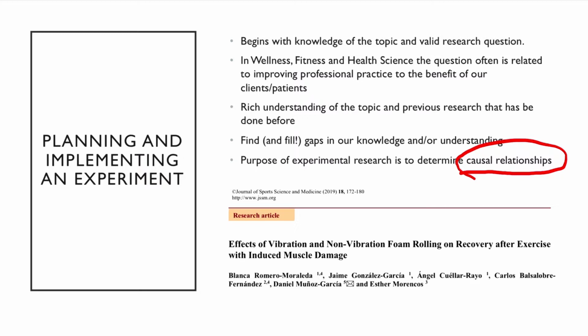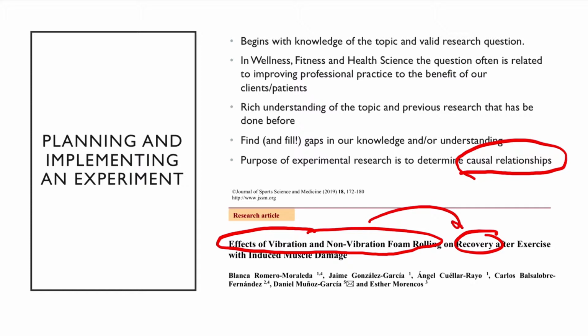We can see just from the title of this article some of the things I've mentioned. What we can see is this causal relationship that they're attempting to explore. The causal relationship involves the effect of vibration and non-vibration foam rolling on recovery. So they're trying to say that this has a differing effect on that. Okay, so it's saying that the vibrating foam roller will potentially have a different effect, that's what they're looking for in their experiment, than the non-vibrating foam roller on recovery.